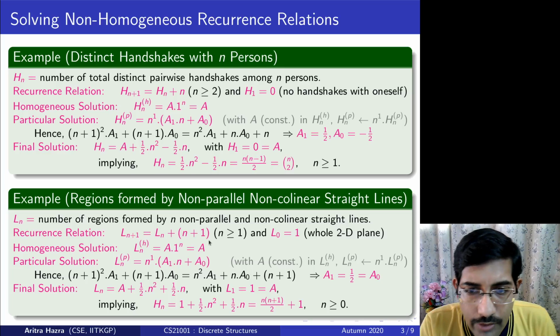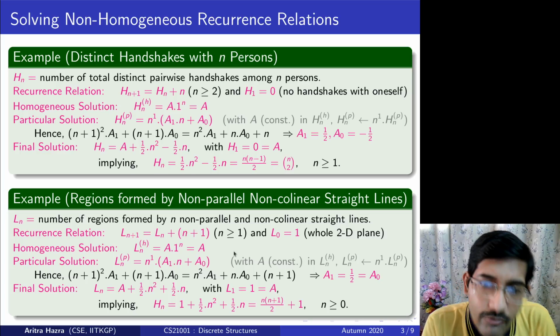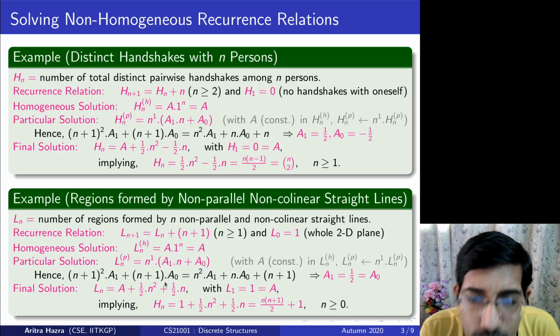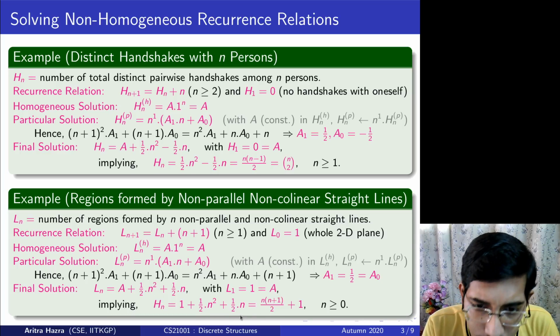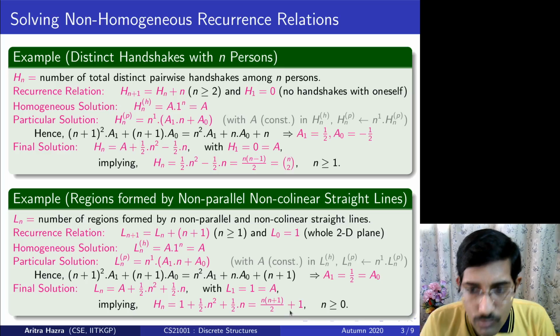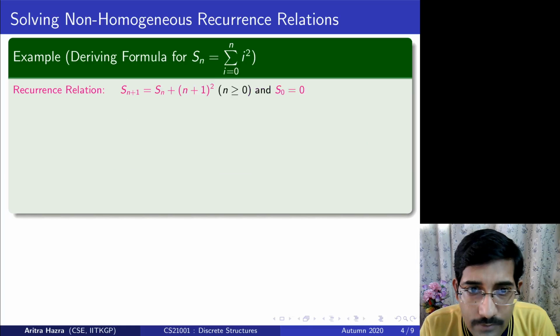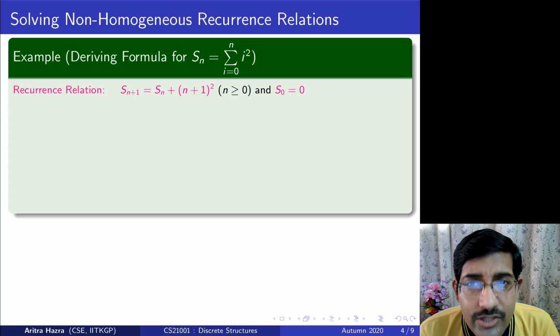You can work it out on your own by dividing it into two sub-functions, and then for each function you can take it from that table and add it. You will eventually land up at this kind of recurrence where you will see that a equal to 1 will give you n into n plus 1 by 2 plus 1. Let us move on. Summation of natural number squares from 0 to n.